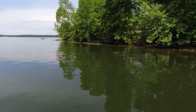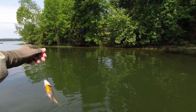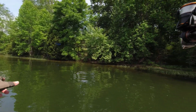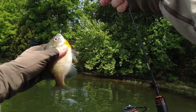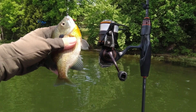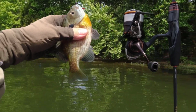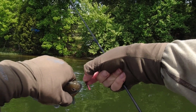A few 7-inchers. The rest was smaller. There is more fish here, folks. But let me pull some line and break the tip of my rod. Let me leave you with this image. Have you noticed that bluegill is kind of the species that matches the colors of the Presso the most? Imagine I had the orange line here. Bluegill just matches the Presso tackle perfectly. Black and orange. It's amazing.